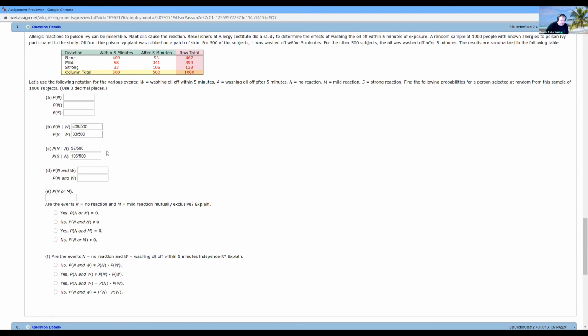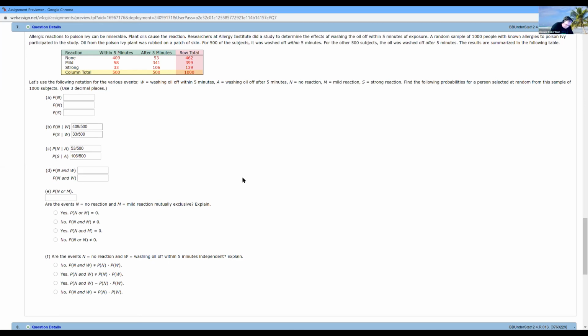Does that make sense now? Yes. Okay, now N and W. So what's the probability that you get N and W going on? Well, the probability of N and W is the probability of N given W times the probability of W. So and means multiply, essentially? The N is just a code for no reaction. No, the and. Oh, the and is a code for multiply, yes. You multiply the two things.